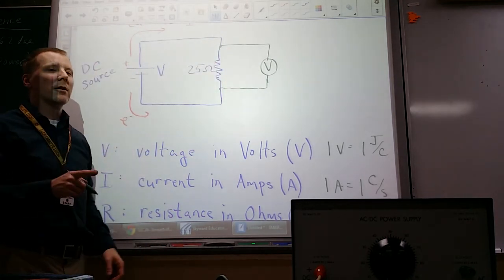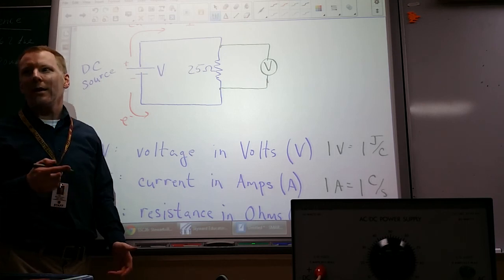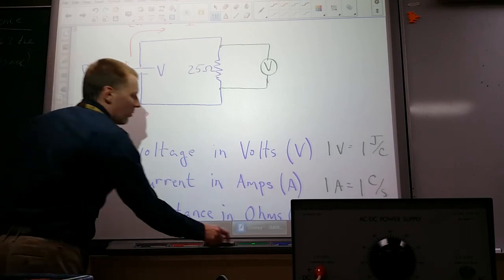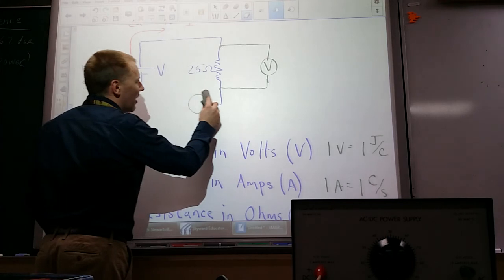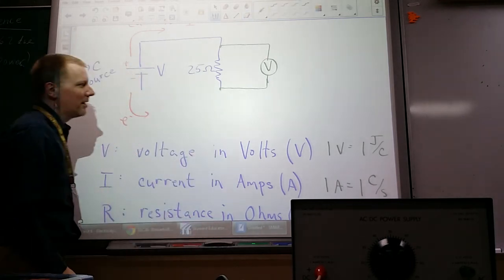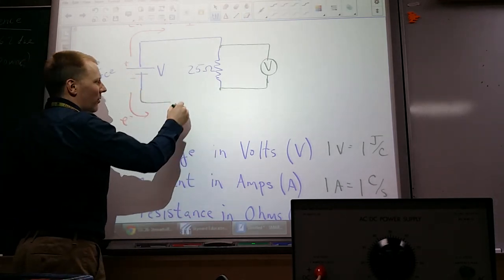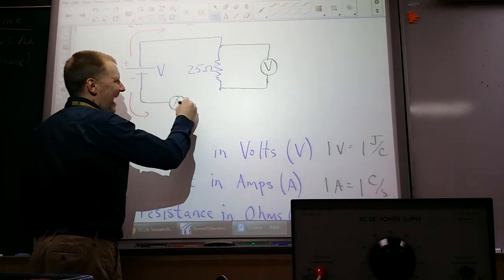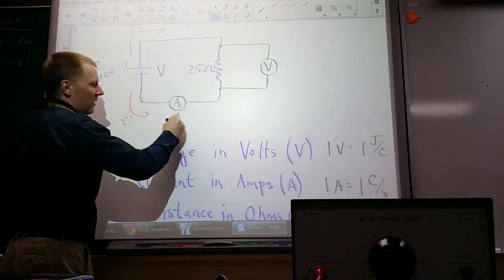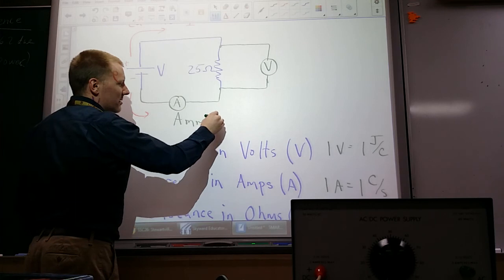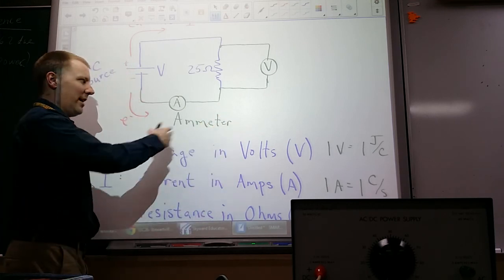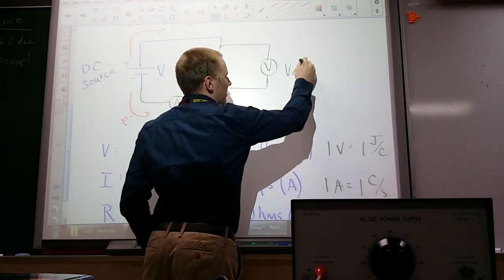A current meter, though, has to work sort of like a wire with a counter in it. So the way we're going to hook it up is to take out one of our wires there and replace it with wires going to our ammeter, which is the device used to measure current, or amps, and a voltmeter.